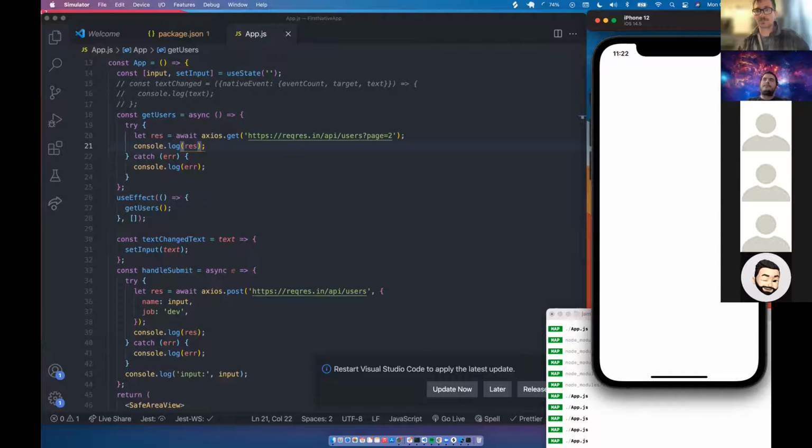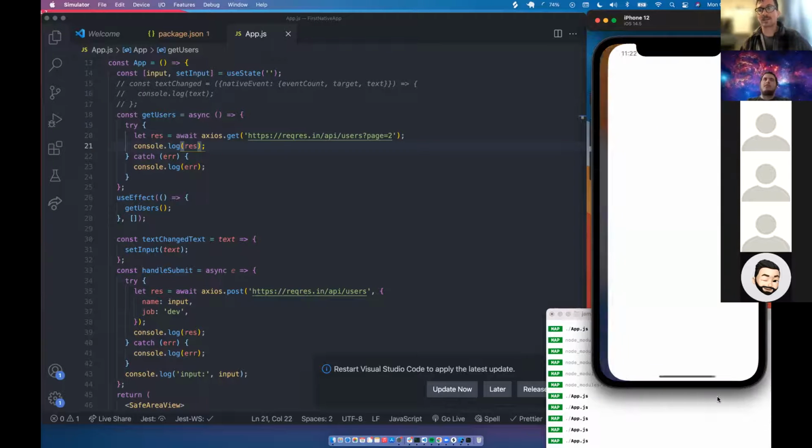Something you can also try, since this might seem like it's frozen, is to force quit this app. This can be a little hard to do on the emulator, but does anyone know how to do that?